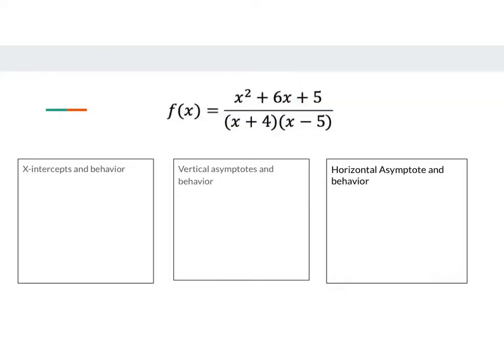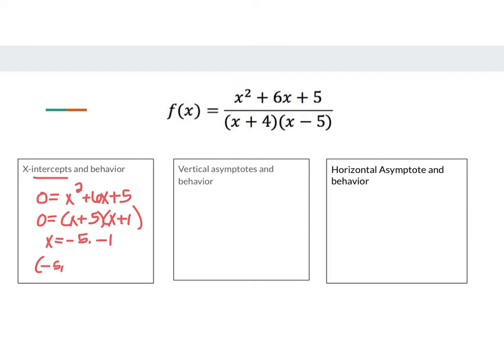So here is a practice problem. Again, what I want to do today is give you guys plenty of opportunities to look over the problem, try it for yourself, ask questions, and make sure by the end of today you understand. So as we're looking at finding the x-intercepts, again, we set the numerator equal to 0. Then we're going to factor, solve for x, and then write our final answer as a coordinate.